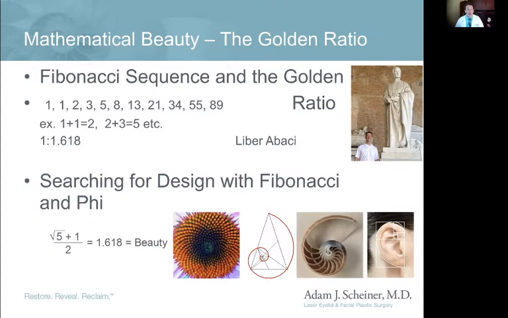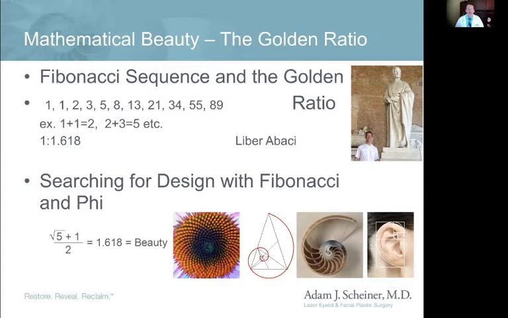When they looked at nature, a lot of things in nature have this ratio. The internal parts of a flower to the external parts of a flower have this ratio. And you can define a curve according to this numerical sequence. And that's the curve here of Fibonacci's sequence in the golden ratio. It matches the curve of the nautilus. And if you look at the ear, this is what I was trying to show you before, it matches the curve of the ear as well.